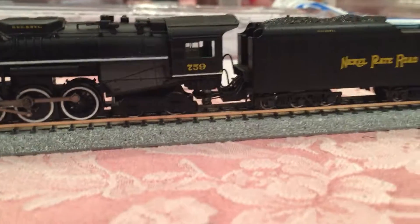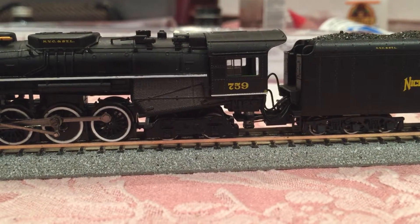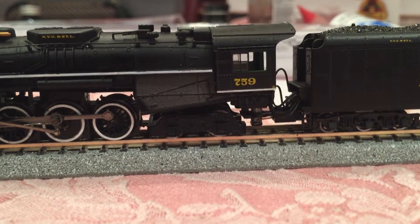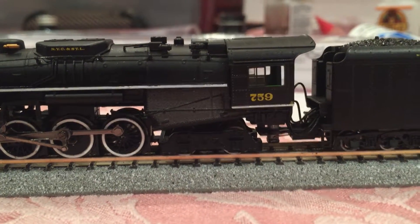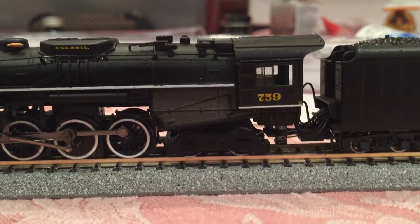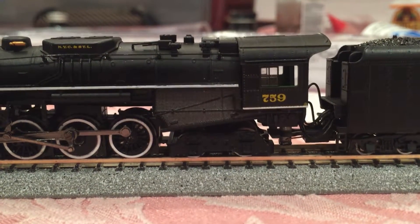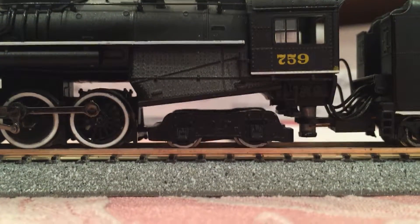Those trailing trucks come with a foam piece keeping them from moving around during shipping. The first one I got had a black foam piece, and from what I read in other reviews, they also saw a black foam piece on the early ones and didn't even realize it was there because it was the same color as everything else.